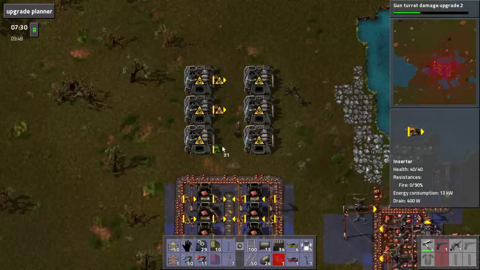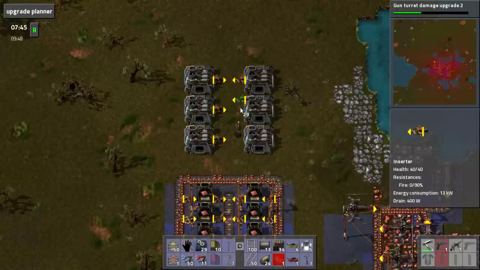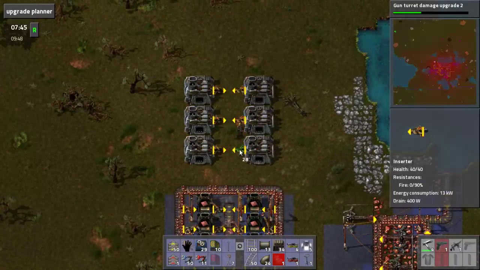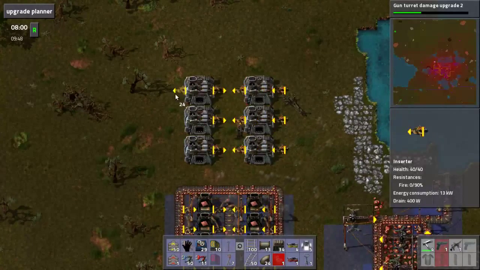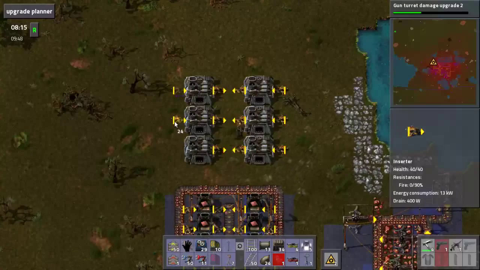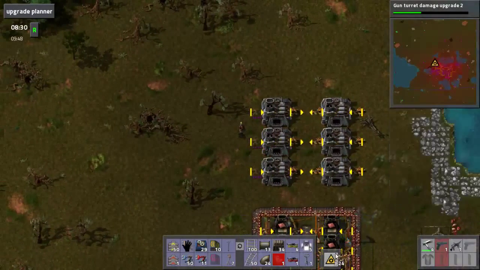Wonder if I have enough construction robots I could just do maps. I'm not even sure it's in the network. Yeah, I did this a little suboptimally. No, it's outside the network. Bummer.